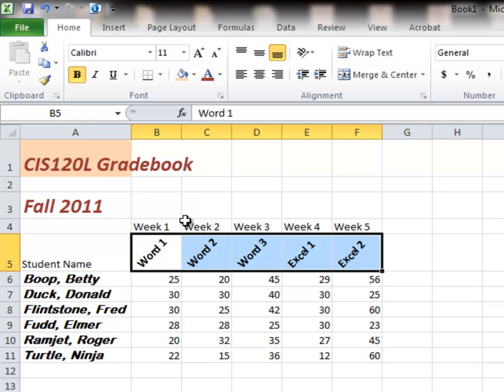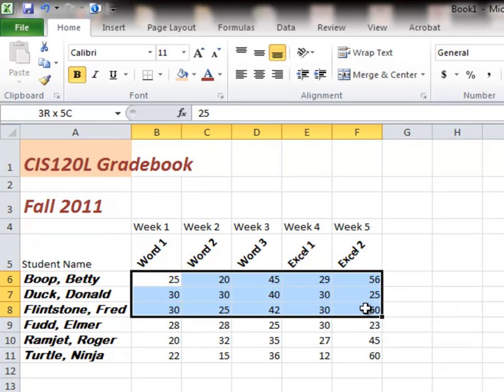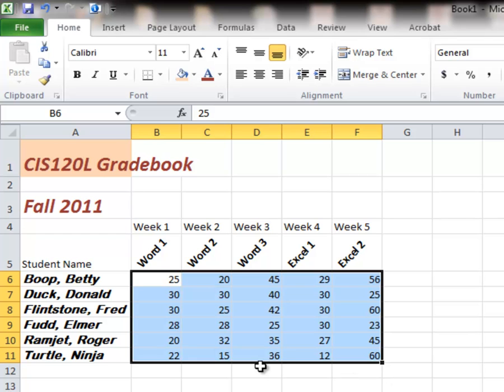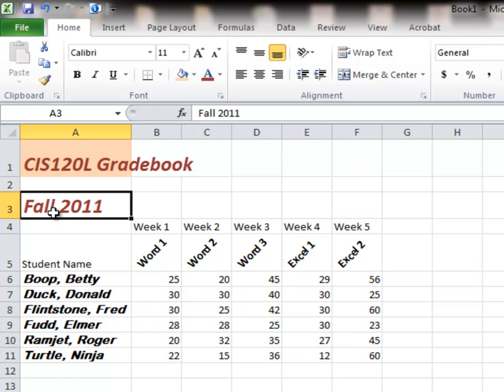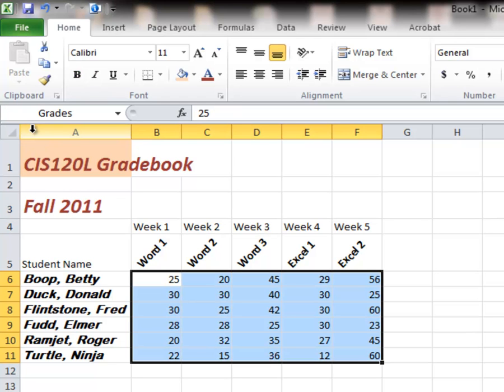I'm going to select the scores now. And what I want to do with the scores here, as I have them selected, I want to go up here to the name box and type in grades. You can actually give a name to a region that you select. So anytime I need to select this region, all I have to do is go up to the name box and pick grades. For example, hit the enter. Now that's identified as grades. Go over here to A3, use my pull down, and grades is available for me to click and use.